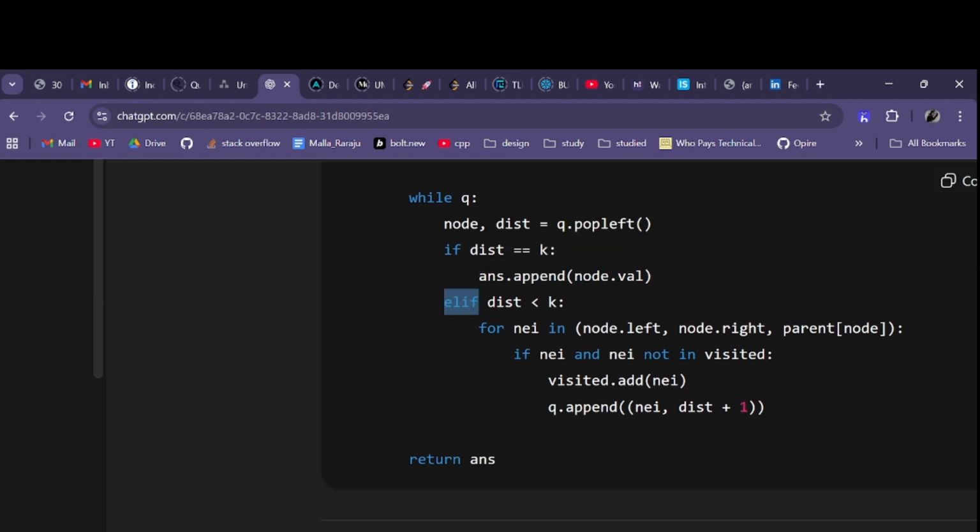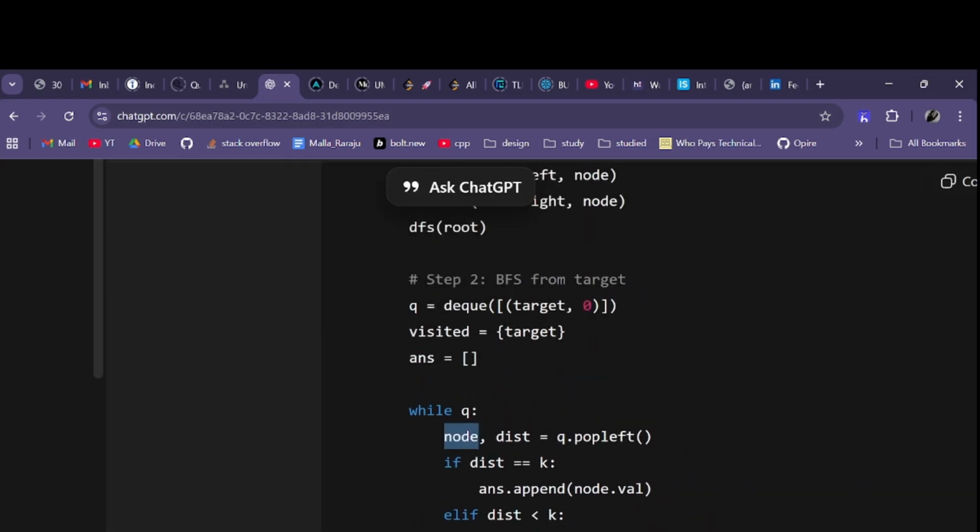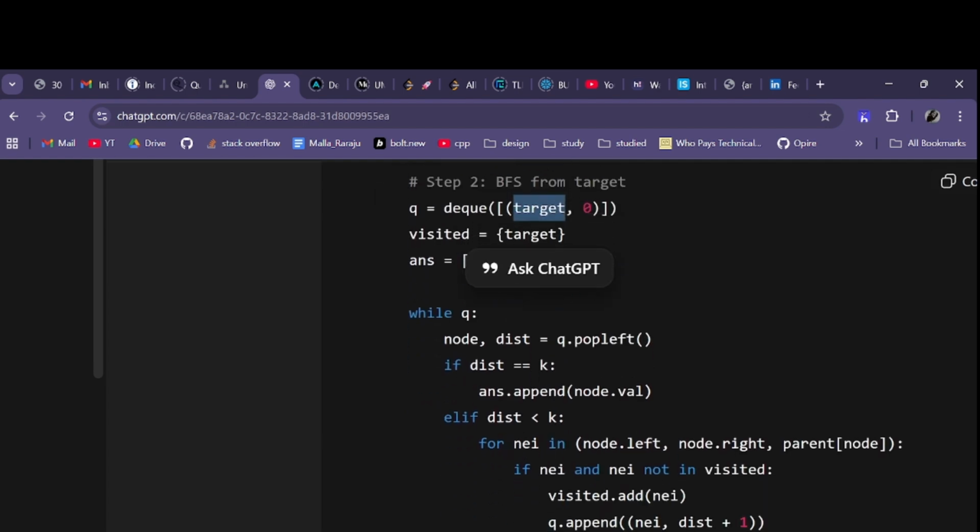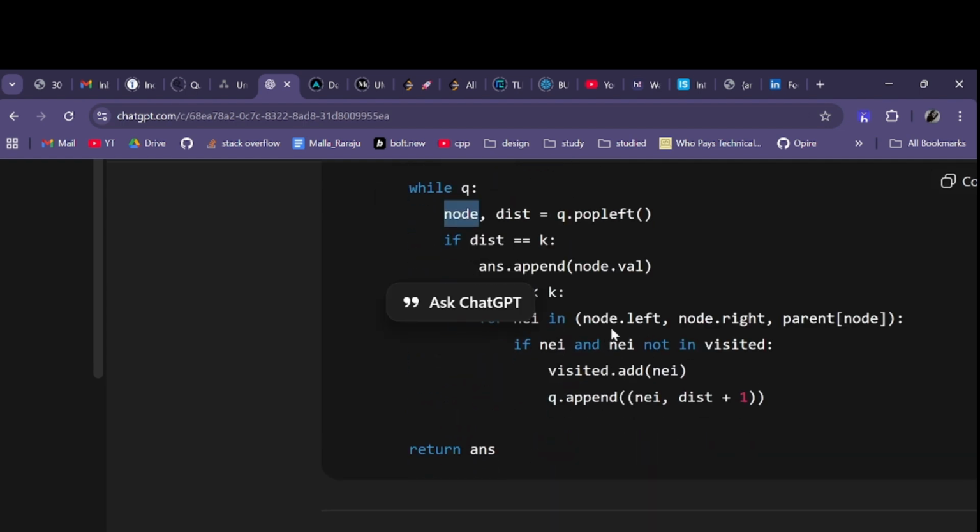If distance is less than k, then we are checking all the neighbors. For a node, for example, we take target.